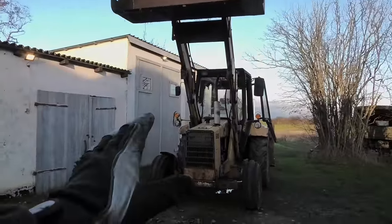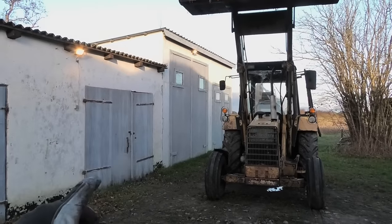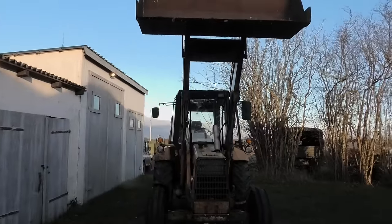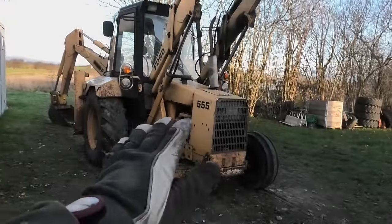So, unfortunately, I am gonna have to be working out here in the cold because, well, not only is the unimog still taking up space in there, but also this just simply won't fit inside, especially when I have the front loader up like that. And I do want to have it up there because that just gives me a lot more room to work down here on the engine.